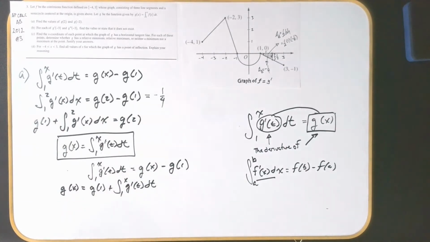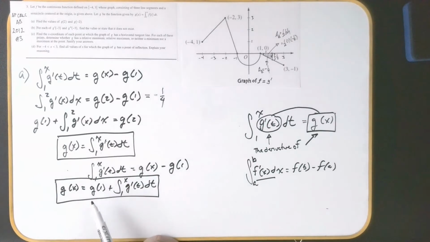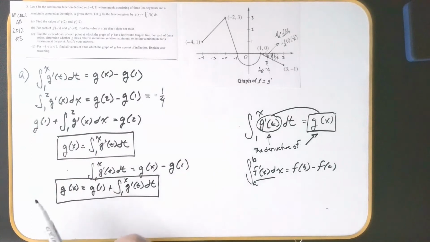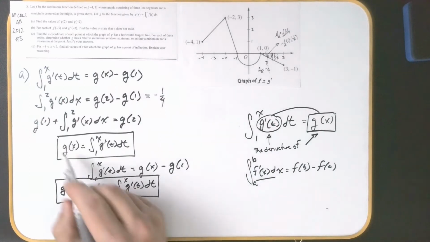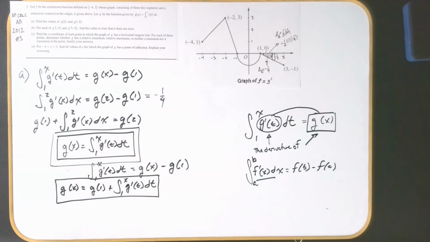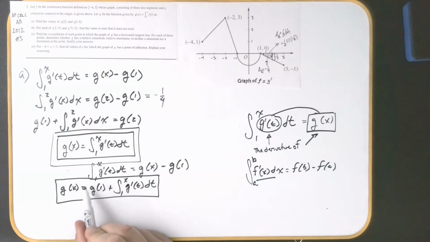So what most students do is when they look at this, they're like, I don't understand why this doesn't have g prime of 1. And it's a really good question, because you're probably anticipating fundamental theorem two pieces. Well, sometimes here's what happens. In this question, it's defined like this, and so there's something that's implied. It's implied that if this is what g of x is equal to, the reason they don't put g of 1 on there is that it must have been 0, and so it wasn't relevant.